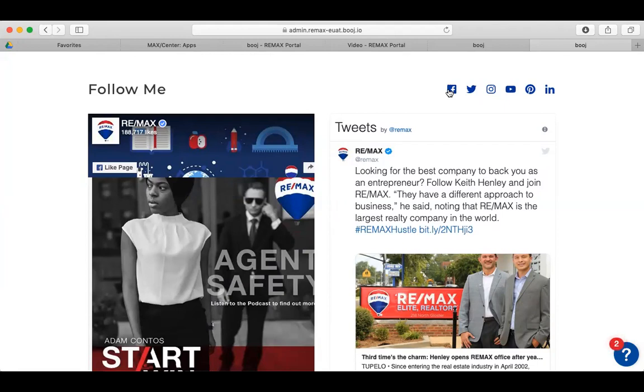It should actually be in your profile section. It's going to ask you, what are your social media links to your sites? And that's what's going to feed here. So if you don't use Pinterest and you don't have a link, then your little Pinterest link won't show here. Which is nice, because if somebody clicks on it and it doesn't take them anywhere, you don't have to worry about that.